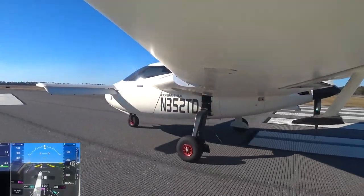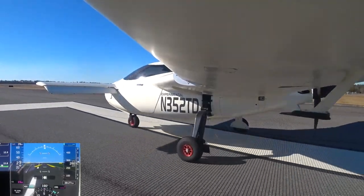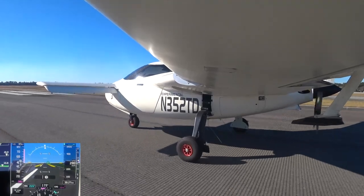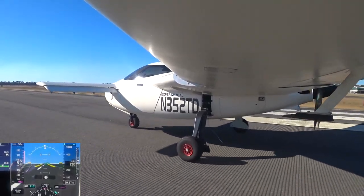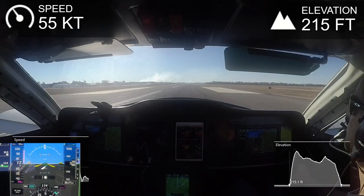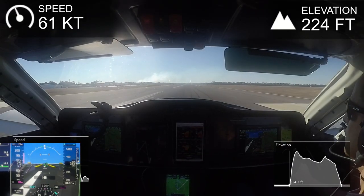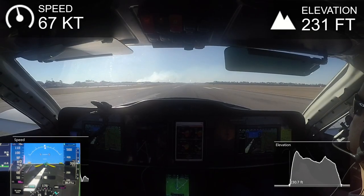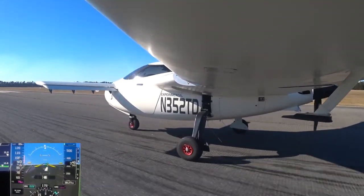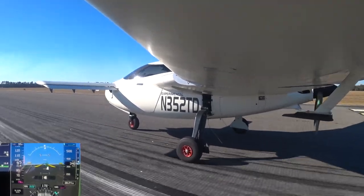And I overcompensated for the left crosswind a little bit too much and let the aircraft sort of point a little bit to the right to start with, so it took me a little bit to bring it back onto center line, but a nice wide runway allows you to do that. I'm still getting a handle on crosswind control in the aircraft because obviously I haven't had much experience yet with medium to strong crosswinds.